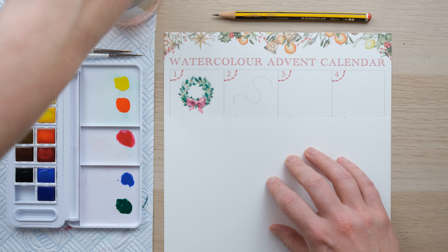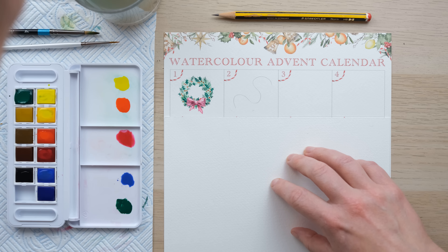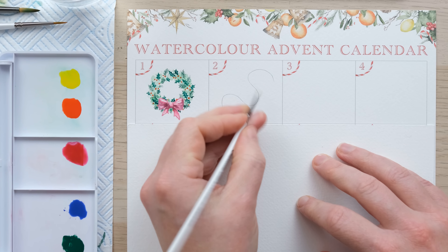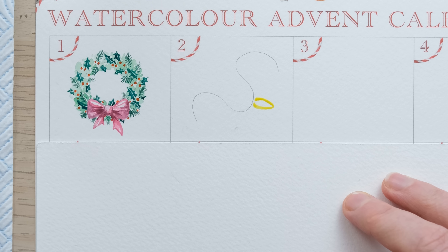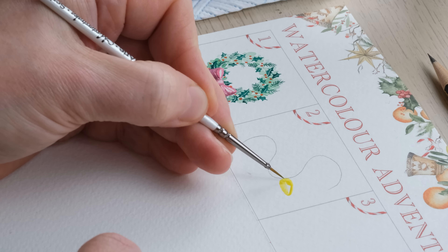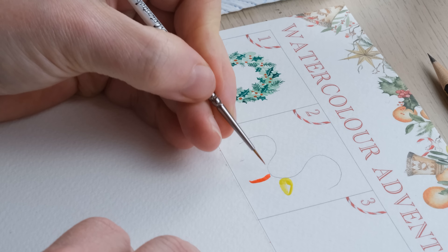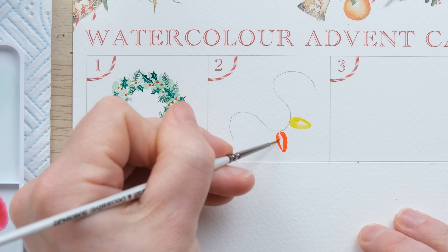Those are going to be my colored lights. I'm going to use my small brush. I'm going to start nice and easy — paint an outline of the yellow, clean off my brush, and then just draw the color inwards a little bit, very much leaving a little bit of shine. If I angle my brush quite low to the page I can create a nice slightly thicker line.